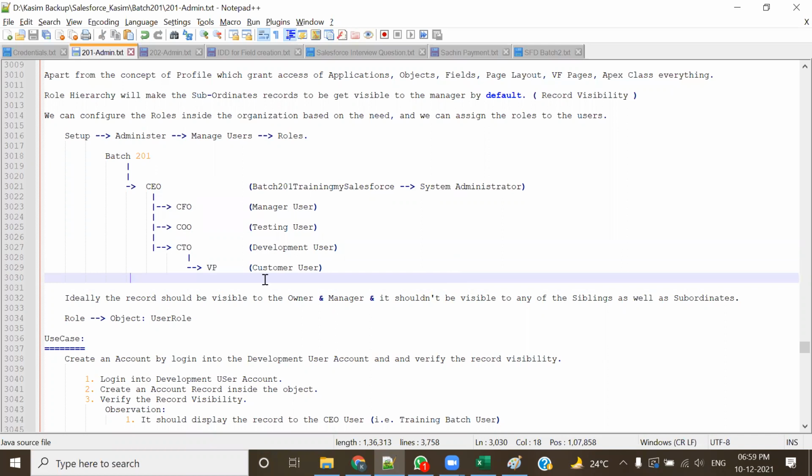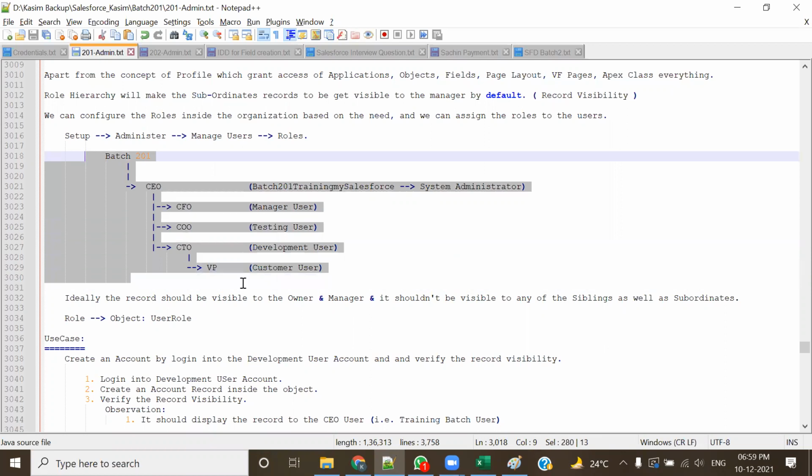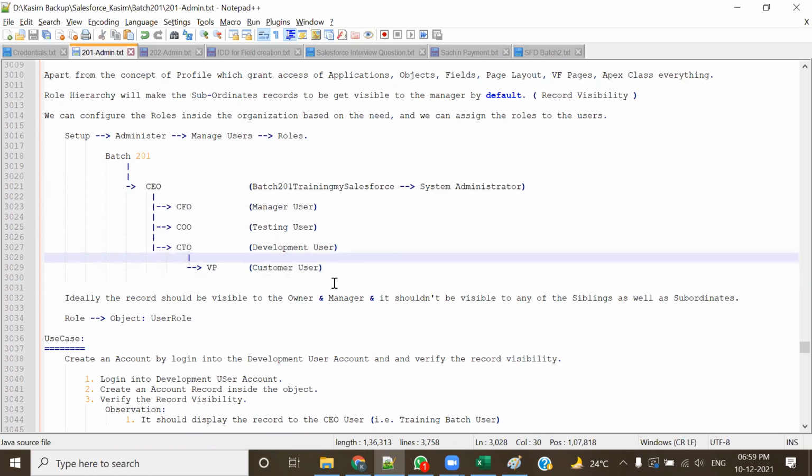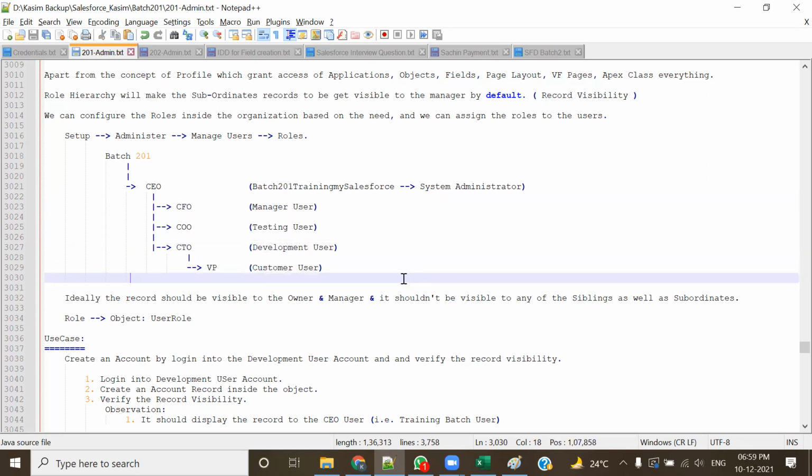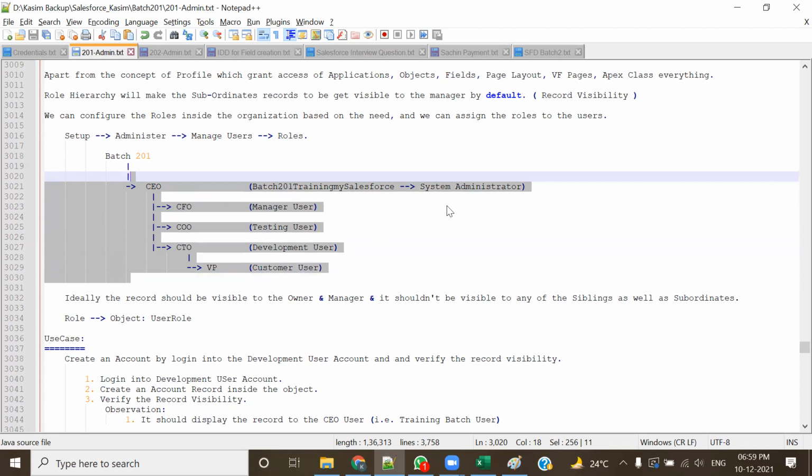There are separate settings we are going to learn for this. With the role hierarchy, it's not possible. By default, any record that any user creates is going to be visible to everybody. Now, how to control that? That is what we are going to start by tomorrow.